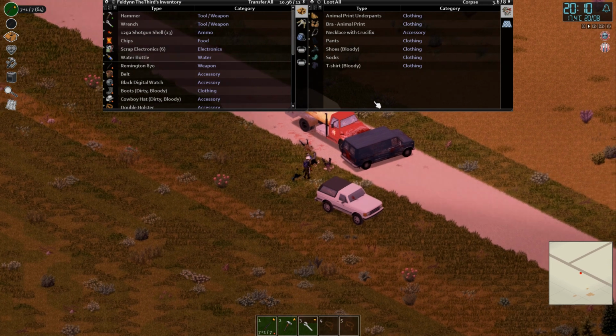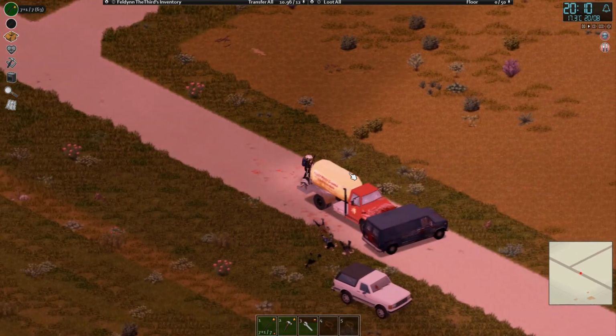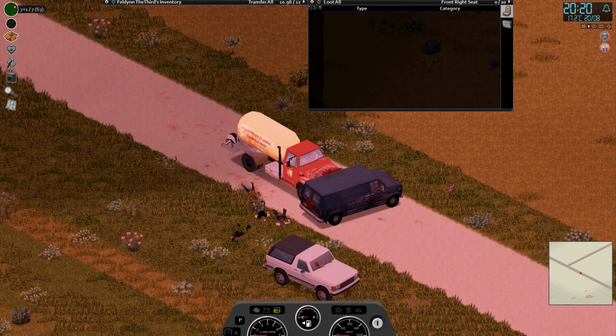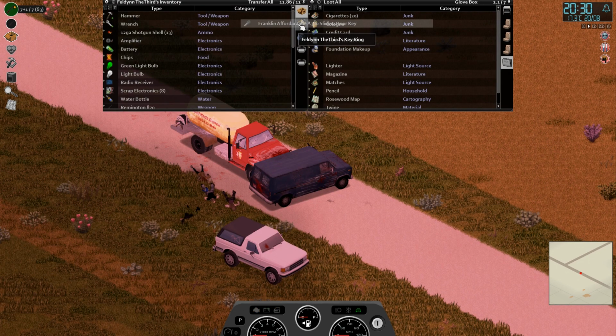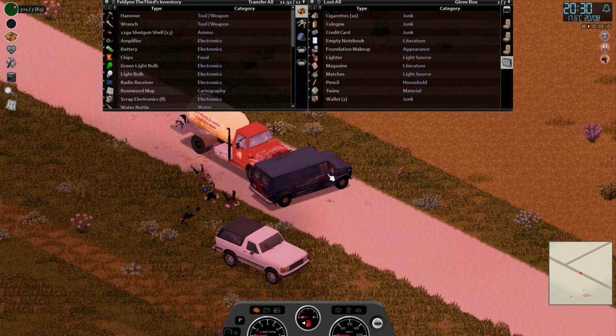Vacuum key. Interesting. Liquid waste disposal. I have found a poop truck. That's not too helpful. It does have a walkie-talkie though. We can dismantle that. Oh, and there's a key to this one as well. I would bet it doesn't have any fuel in it.